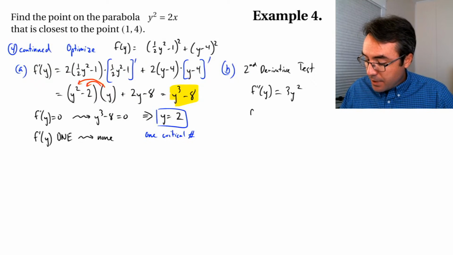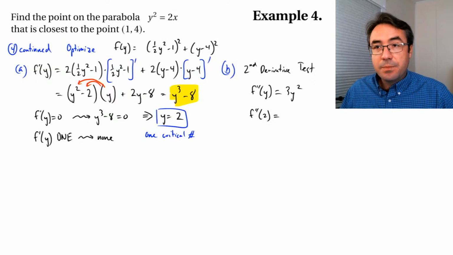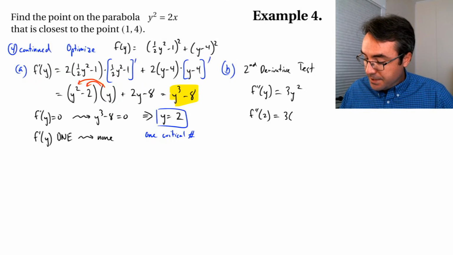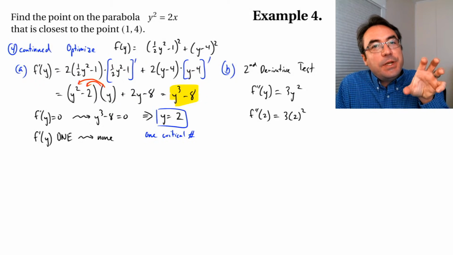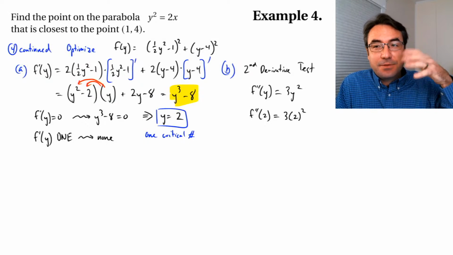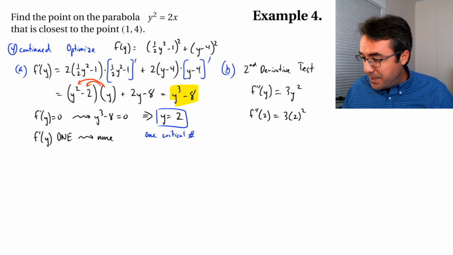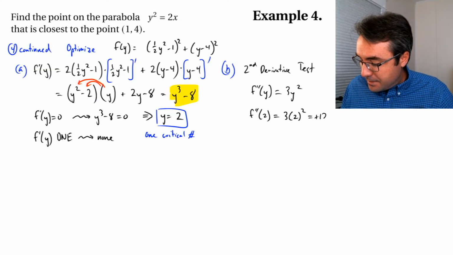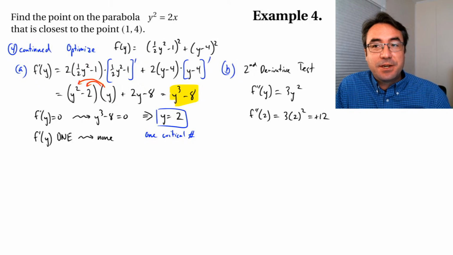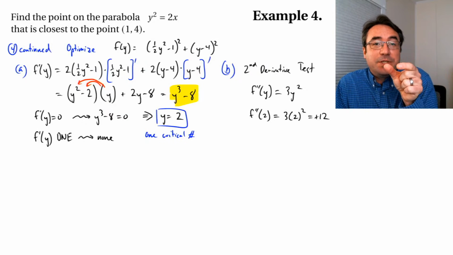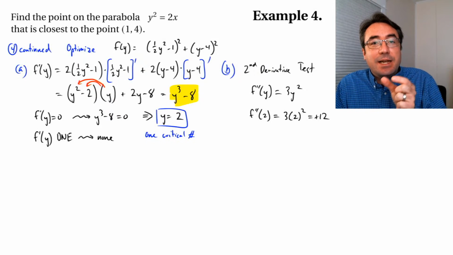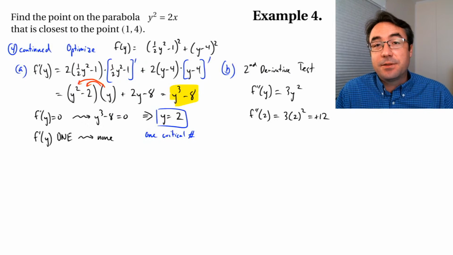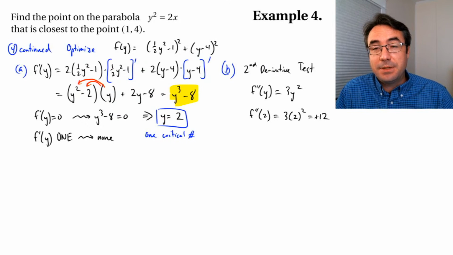Then we plug our critical number in. So when we plug 2 in, we get 3 times 2 squared. And we really don't care about the actual number. We just care about whether it's positive or negative. So this one we can actually do the arithmetic. It ends up being positive 12. But you could also just consider the fact that the 3 in front is positive, and then when we square anything, that's going to be positive as well. So if they were sort of bigger numbers, you could just use that sort of argument to say that the result is positive or negative. But in this case, we can do the arithmetic. We end up with positive 12.